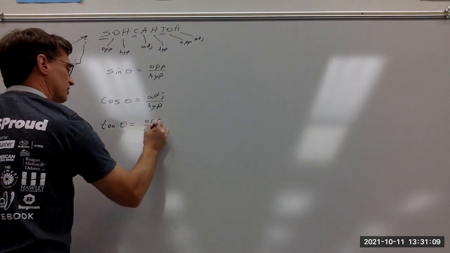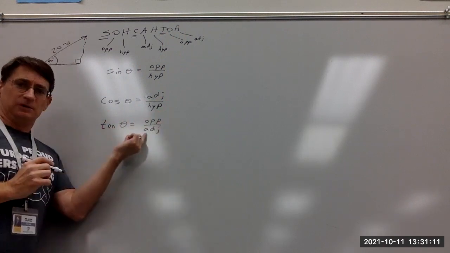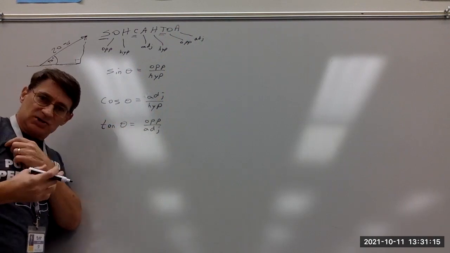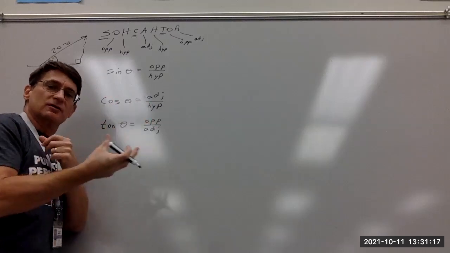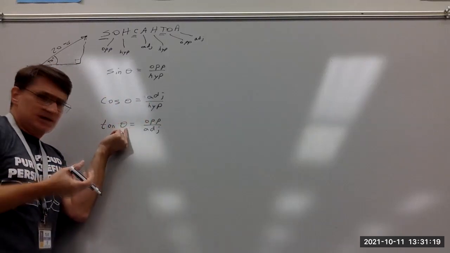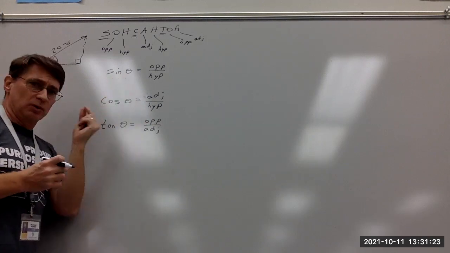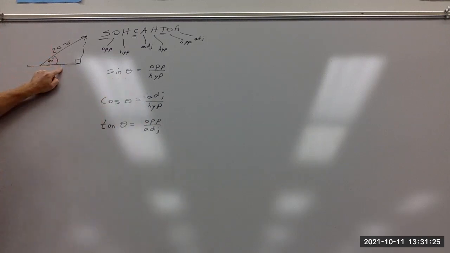Now, you'll notice a couple things. First of all, I didn't just write tan equals opposite over adjacent. I wrote tangent of theta because tangent is a function. It's something you do to theta. So without the theta, tangent doesn't mean anything. Similarly for sine and cosine. So that's important. Now, I want to come back to this triangle.